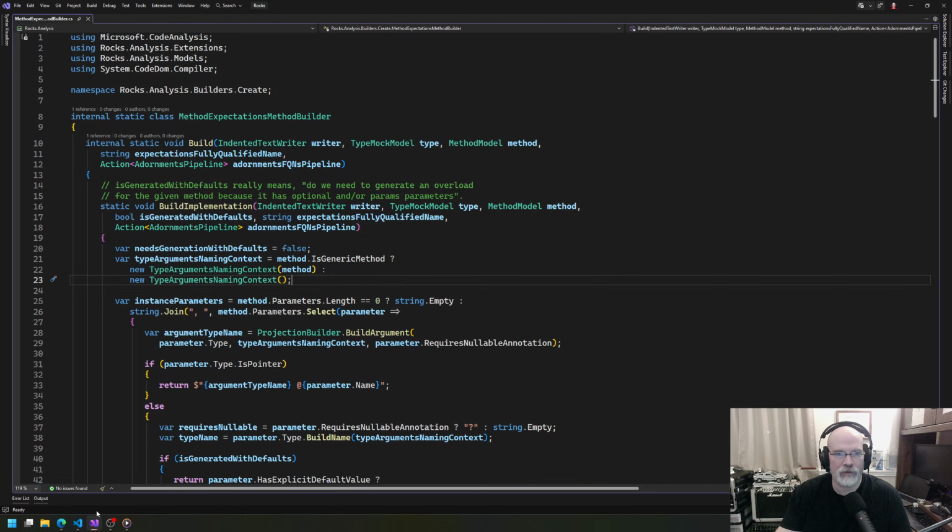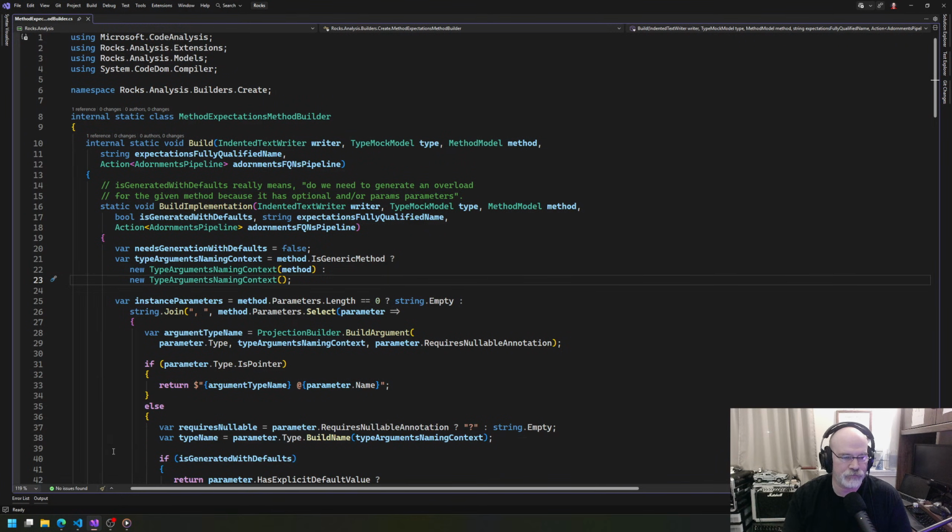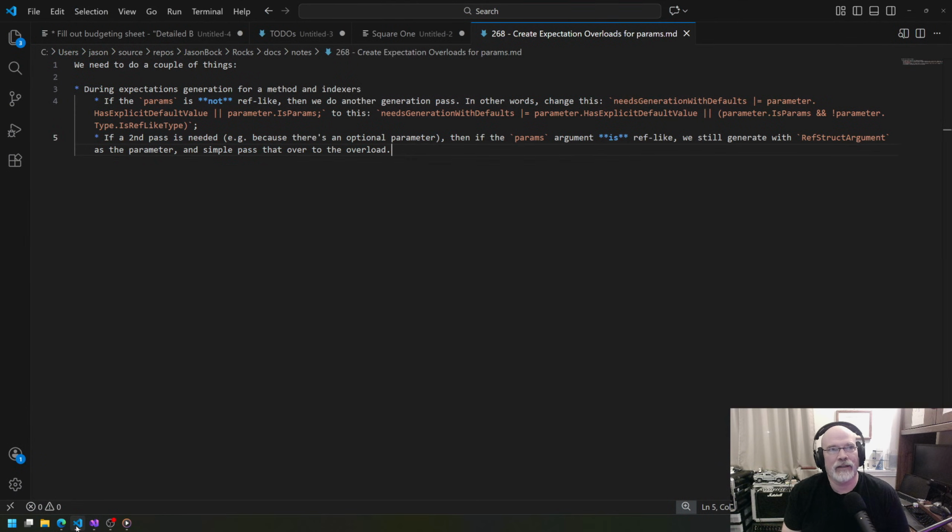After the last stream, I thought about the remaining work, especially params that were using ref structs, like Span or ReadOnlySpan. I thought I'd have to remove the no-argument constructor for the ref struct argument. But no, that's a bad idea, because that signals that you don't care about doing any validation. Whatever is passed in is fine, or you pass a predicate to do the validation for you.